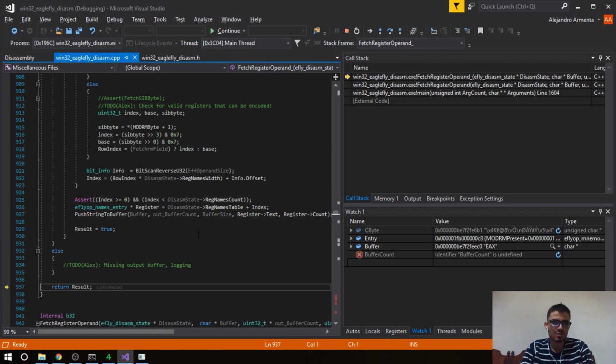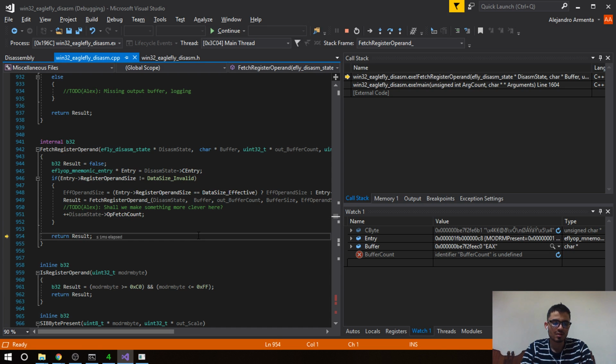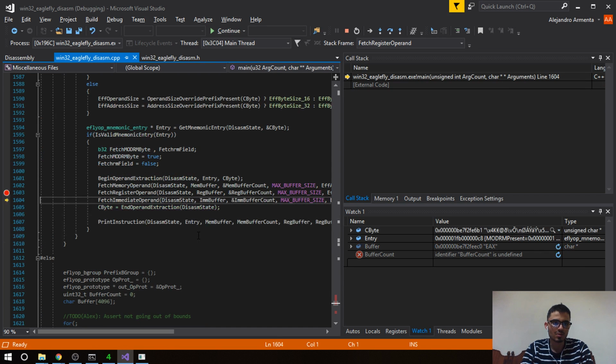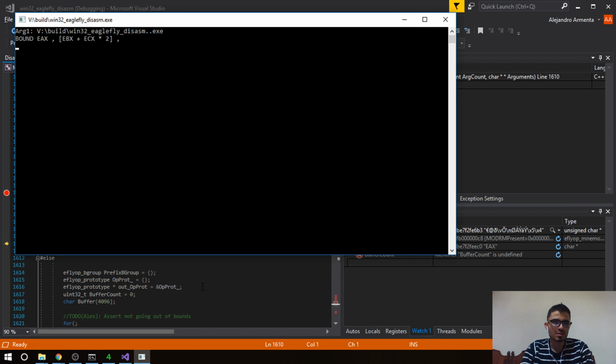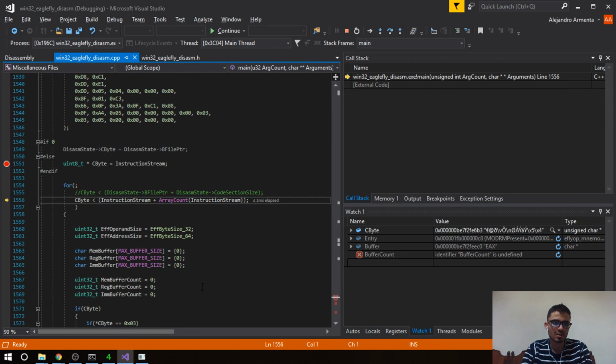There you go. EAX, and return the result. Fetch immediate. We don't have an immediate, so it's null. Print instruction. Oh my god. And it's the same thing as before, EAX, EBX plus ECX times 2. That's correct. So now let's go and see the CBY.